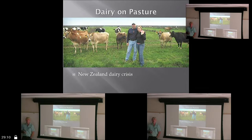Okay, there's a pasture managed dairy. These cattle are not having their food brought to them, like the ones we'll see later. These are dairy cattle. Anybody know what kind of cows those are? See if you guys are up on your cows. Jerseys, exactly. Is that what you said, Jersey? Yeah, Jerseys. And then it looks like some Holsteins back there that are the very traditional black and whites. But these are actually Jersey.